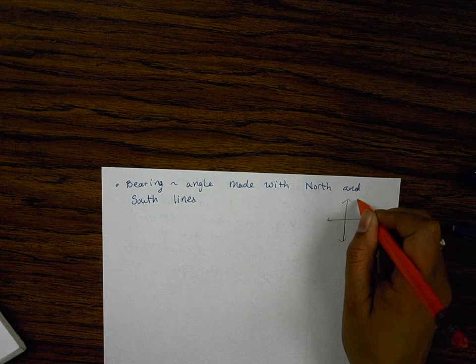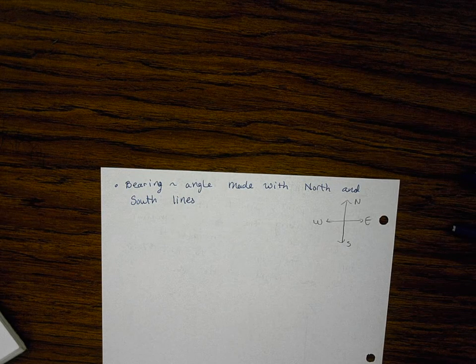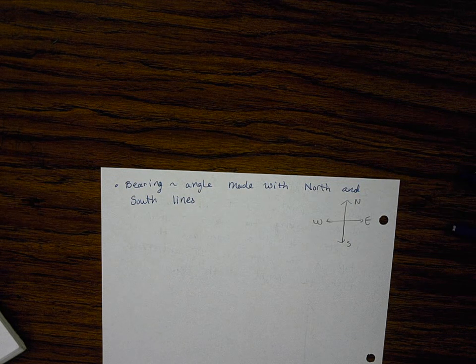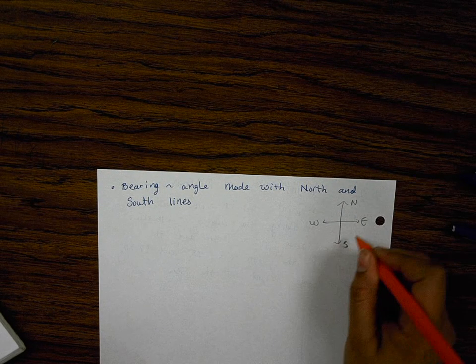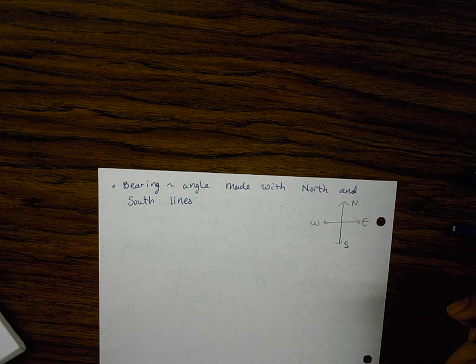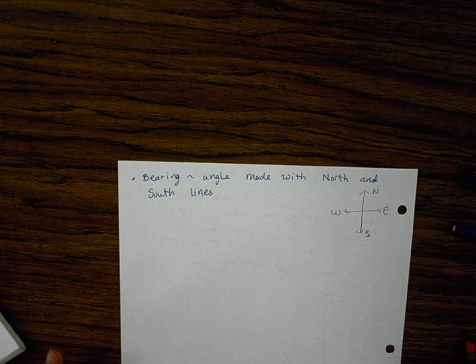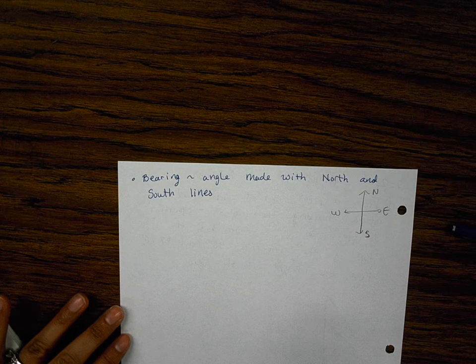So remembering your north and south lines, north, south, west, east. We will be using that north, south, west, east. So you need to know which one's north, which one's south, which one's west and east. You may have learned never eat soggy waffles. However you may have learned it back in the day, you do need it for the rest of these lessons.